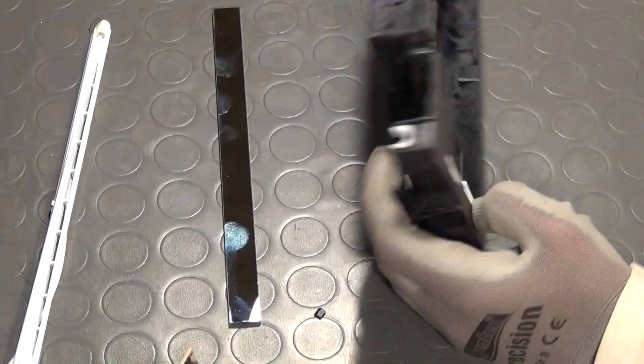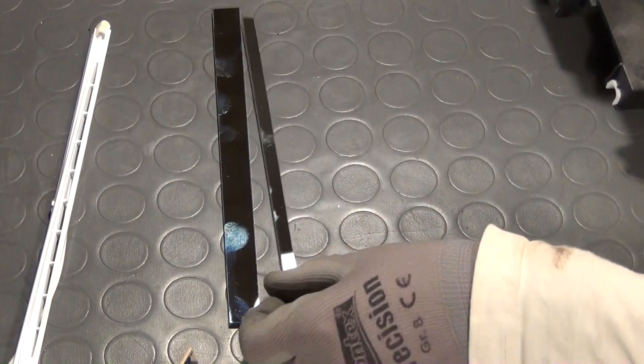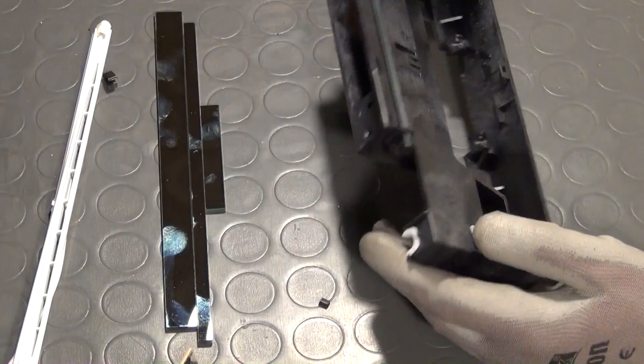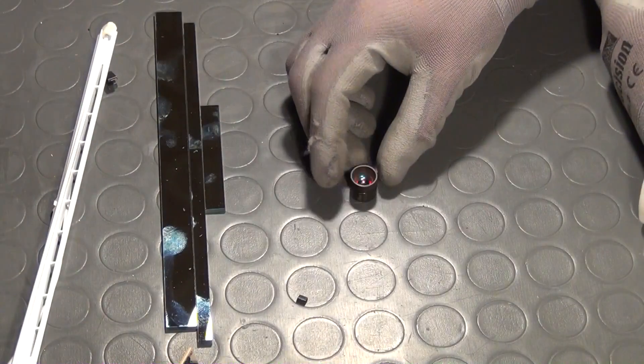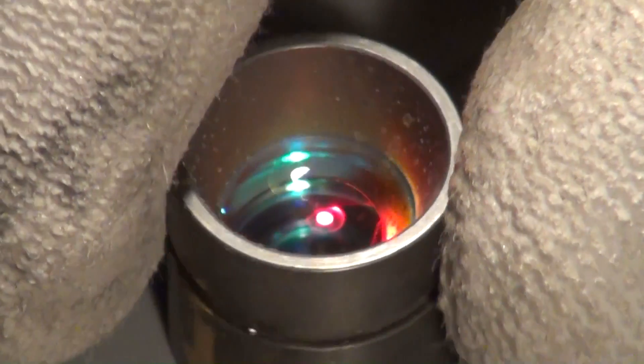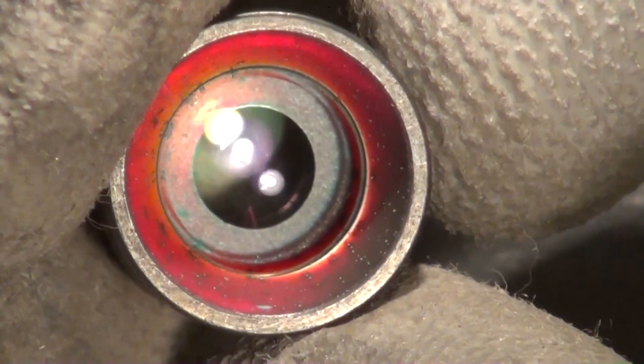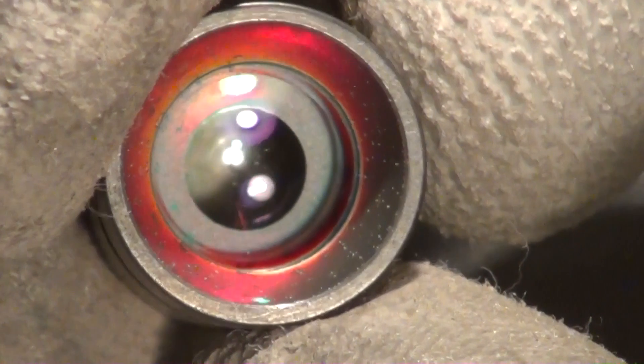What remains are a couple of optical components, like these mirror glasses. And last but not least, a funky lens system that is optically coded and produces interesting reflections. The device is now completely disassembled.